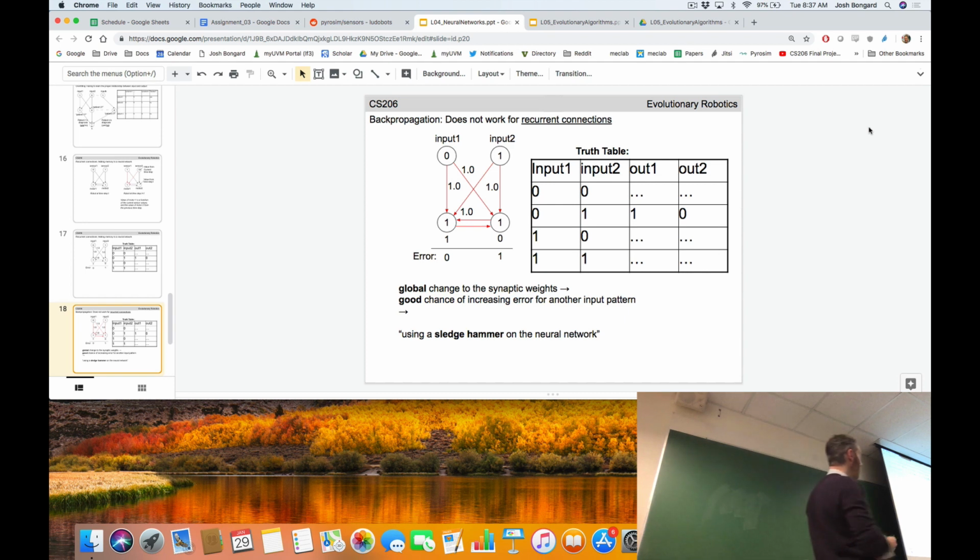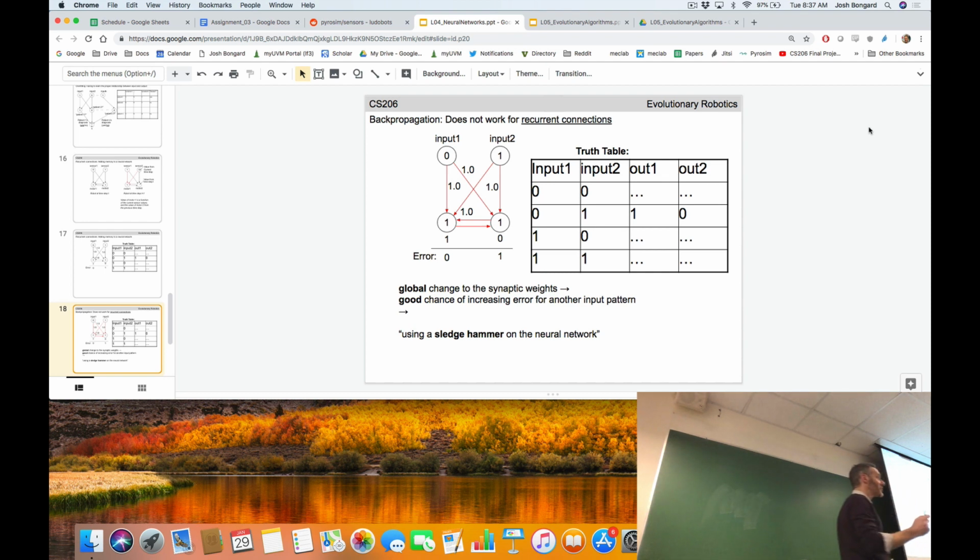Works very well when we have feed-forward connections. It says here it does not work for recurrent connections. It's a bit of an overstatement. There are versions of the backpropagation algorithm that can tune these synaptic weights even when we have these recurrent connections in them. But those backpropagation algorithms that work when we have these recurrent connections, they have to be very careful, because if you're not careful, you end up changing a lot of the weights in the neural network.